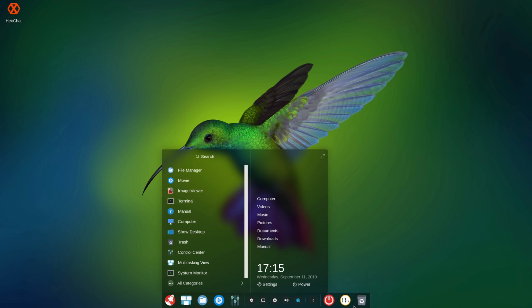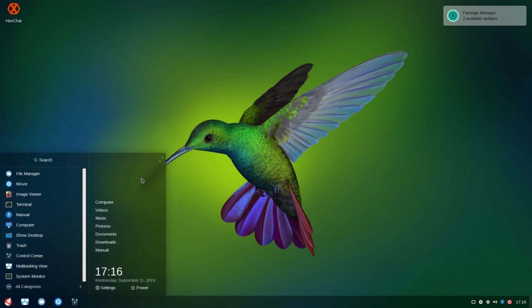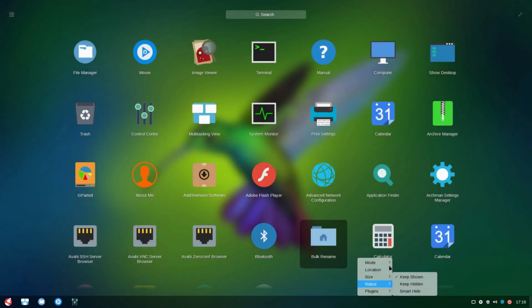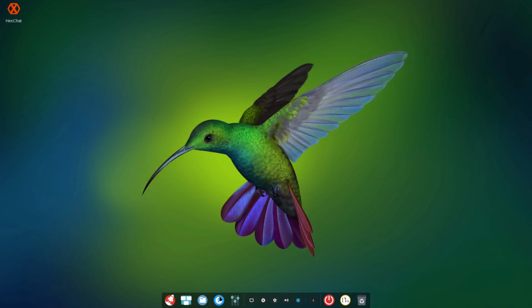And of course, we can right click on our panel here, and we can go from our fashion to our efficiency mode and kind of turn this into like a Windows type view. So if that's something that you guys are unfamiliar with the Deepin desktop, this is kind of like the Windows-y like view. And then of course we can go with just right clicking, go back to our fashion mode. And now we're more like a Mac-y type view.